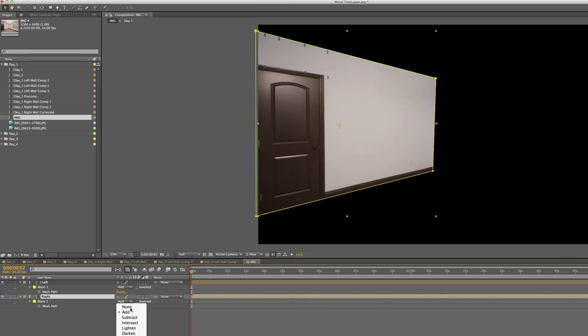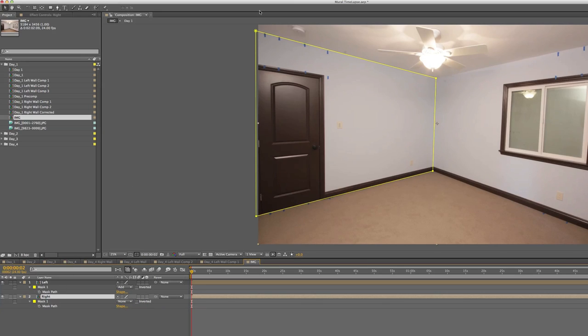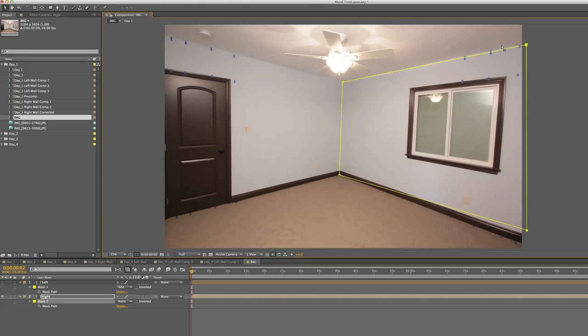So we'll go to none, and what we need to do is, on the right side, hide the left side. We're going to grab these two and drag them over here. Now the reason I'm doing this is not because I'm lazy and I don't want to make another mask, but because we want this center line to be exactly the same. If I didn't get it perfectly in the corner, using the same line for both masks kind of eliminates that worry that we didn't get it perfect.